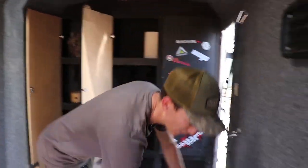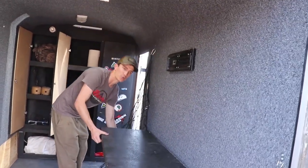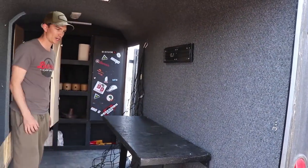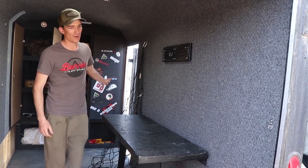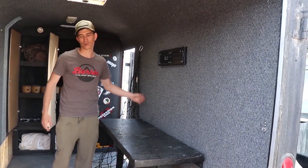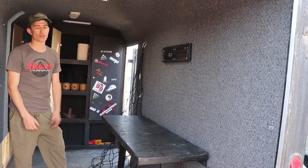We've also put this table in here, again for those camping trips. Or let's say you're doing a loaf hunt — you're set up waiting for the birds to start flying. Set your grill up in here, throw down some lawn chairs, you can be cooking in here. One of the hunts we had with David Wise, we did that. We had a grill set up, we were cooking up burgers and brats, just waiting for the birds to start flying in the comfortable shade of the trailer.